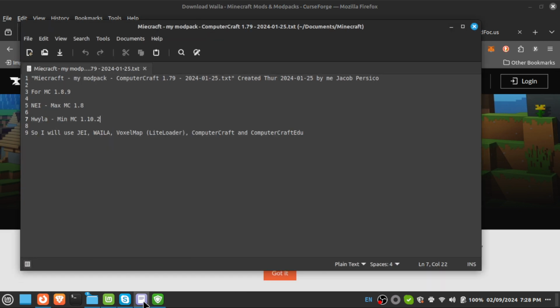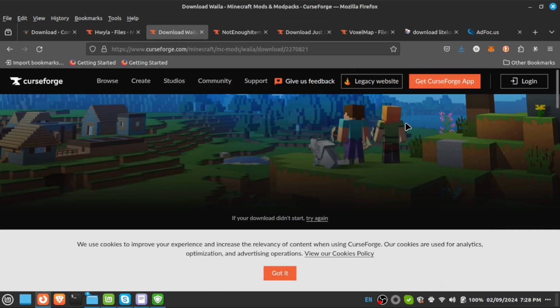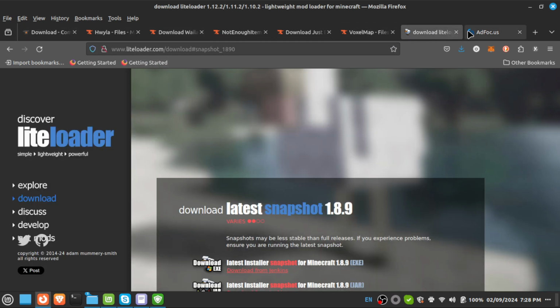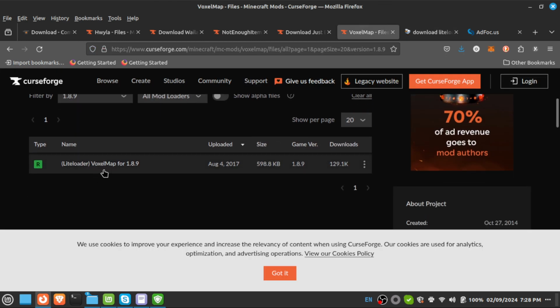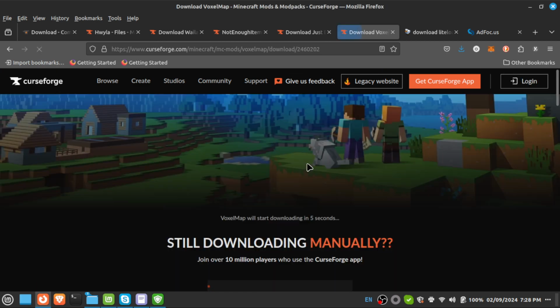All right, so what other mods do we want? Oh, I wanted the map mod, VoxelMap. VoxelMap 1.8.9, and this is for Liteloader, so I'm going to go ahead and grab that.